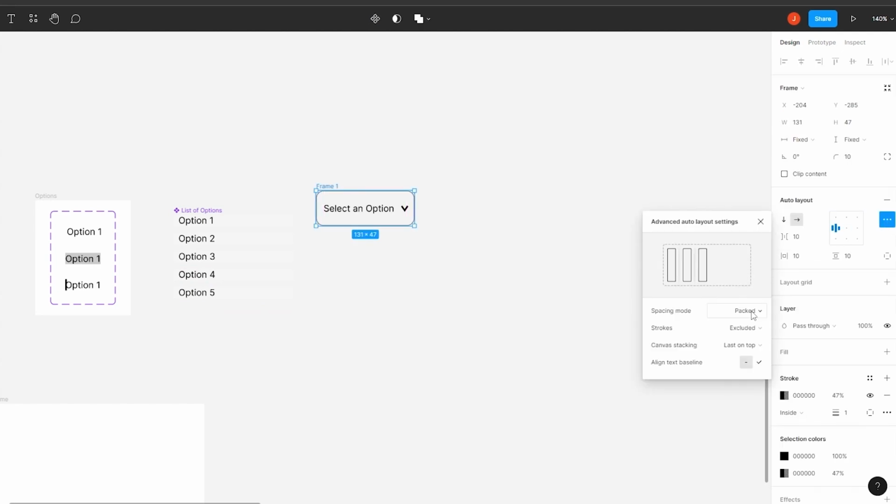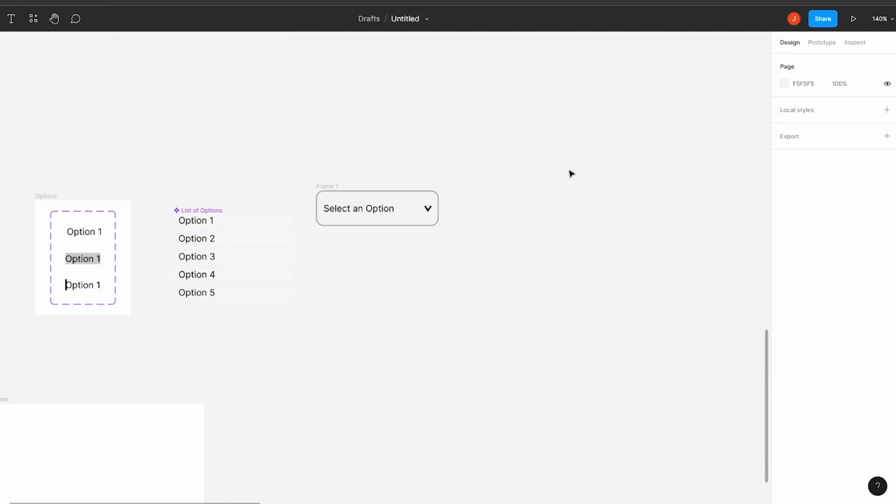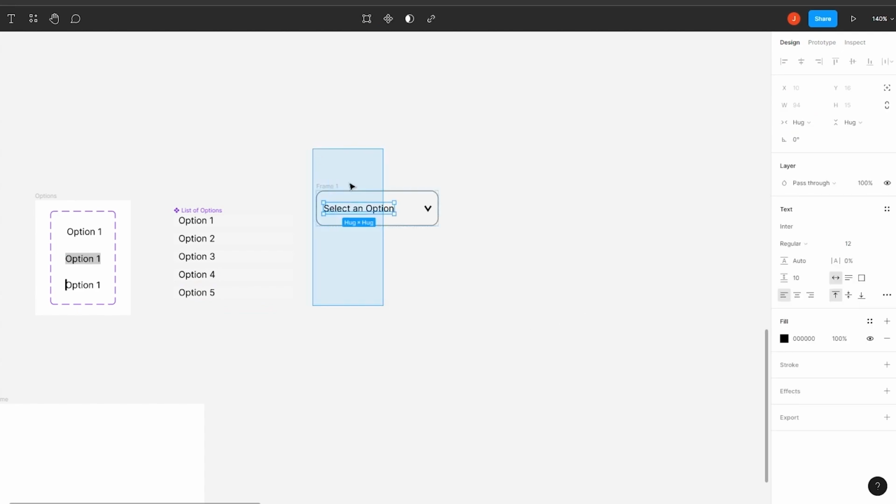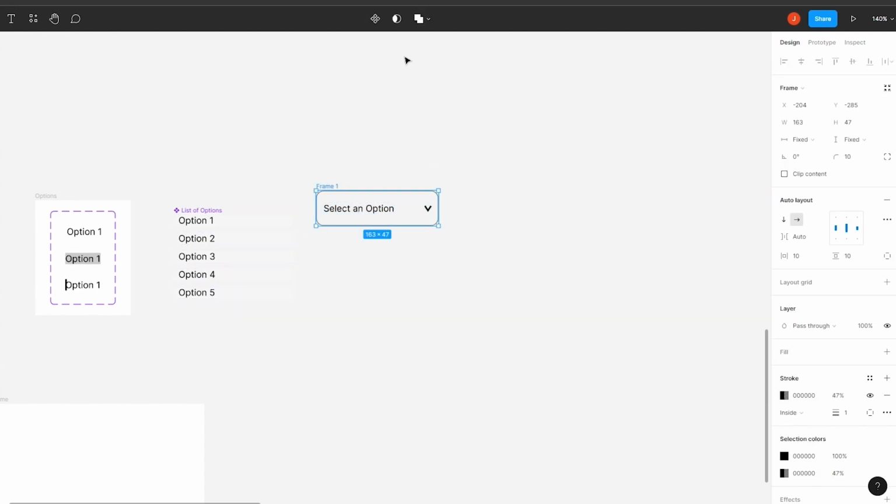Before we do that, I also forgot, let's go ahead and add spaces between them. So that way, when we go ahead and increase the size, as you can see, that's really nice. Now let's go ahead and add some options. So to do that, we first turn this frame, all right, let me actually rename it to drop down menu.